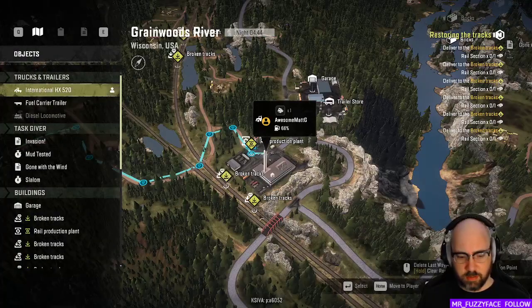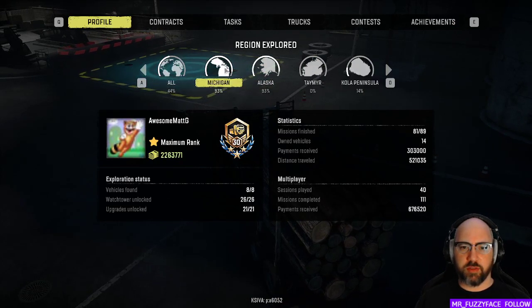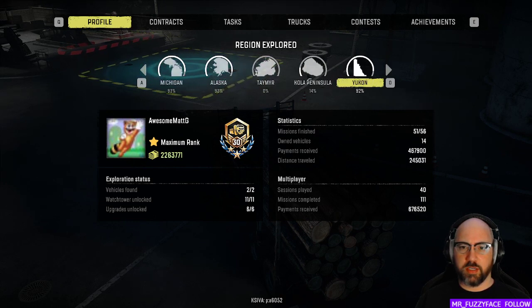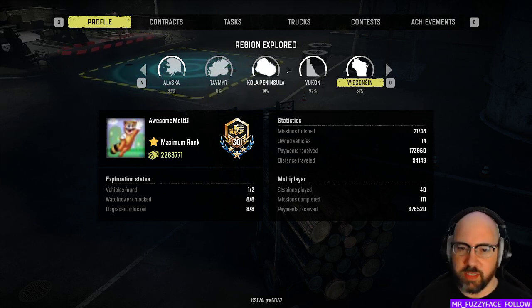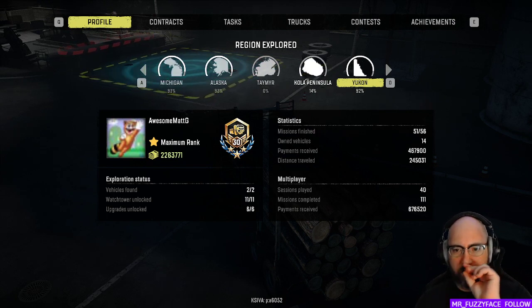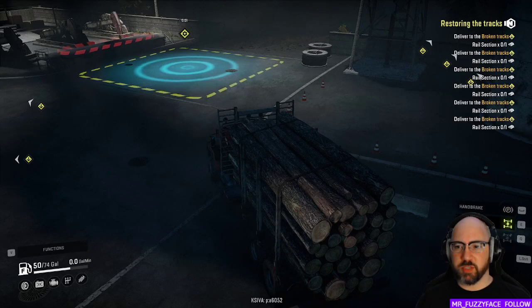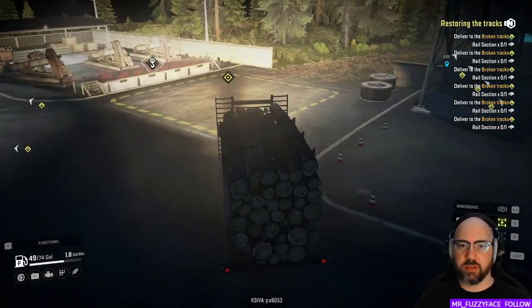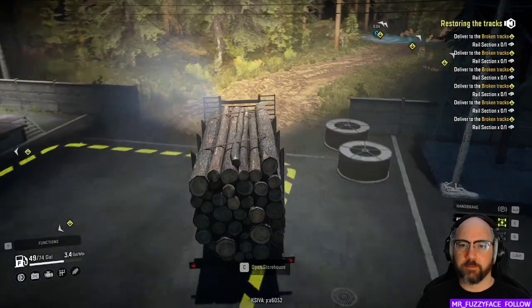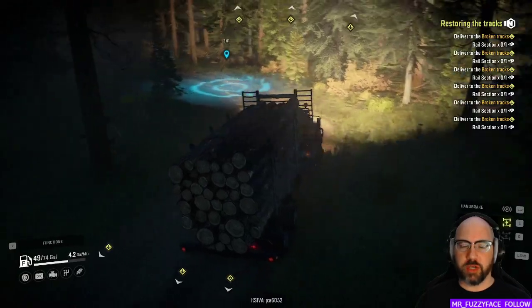Can I do this? Here we go. Yeah, Michigan 93, Alaska 93, Yukon 92. The only reason they're not 100% is because I did not do the time trial missions. I'm not really interested in speed running deliveries and stuff. Yeah, speed trials. I haven't done those.